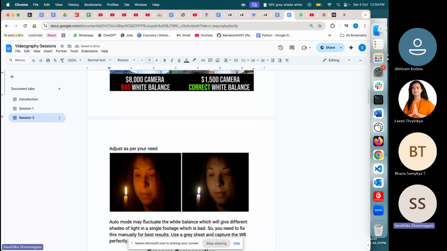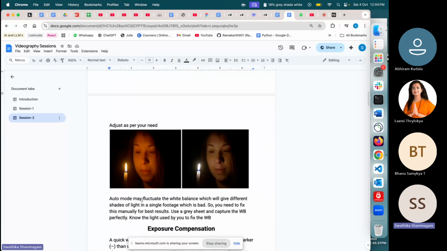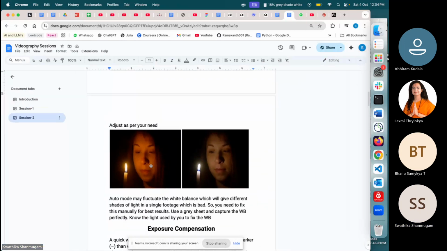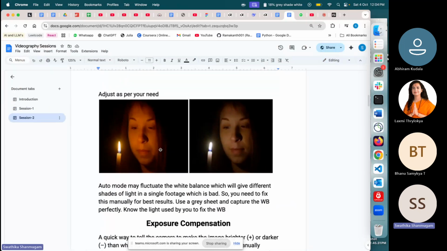Now, sometimes you might have to adjust the white balance as per your needs. Now take a look at this example. Here, you cannot tell which is the perfect shade and which is not a good shade, right? Now let's say that you're shooting in snowy environments. The environment is kind of snowish, so this kind of white light is good, is what you may think. Or sometimes if you are shooting in very dark environments, you may think that this kind of light is good. So in a few scenarios, you can adjust white balance as per the requirement of the shooting.